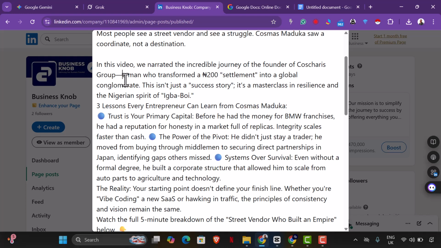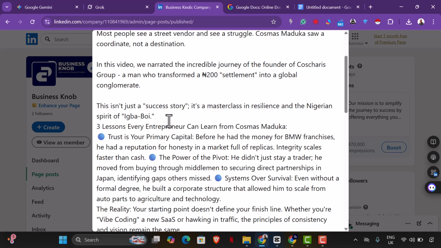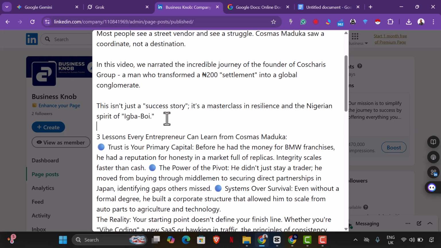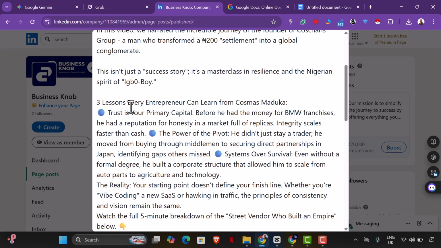So we say a man who transformed a 200 miles settlement into a global conglomerate. So this isn't just a success story, and it's going to be the spirit of Igbo boy. So three lessons every entrepreneur can learn from Cosmas Maduka.